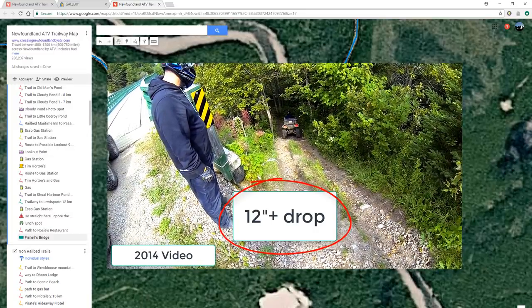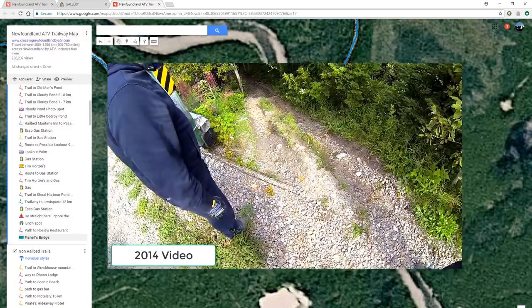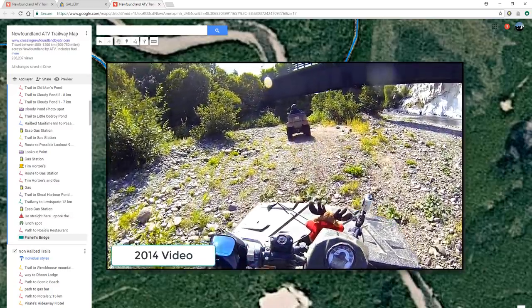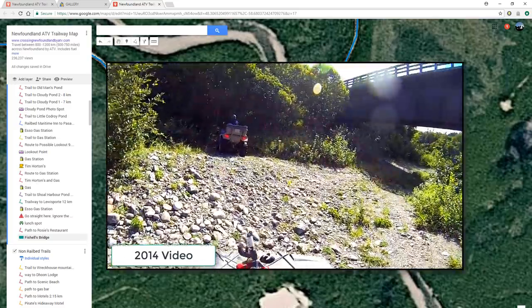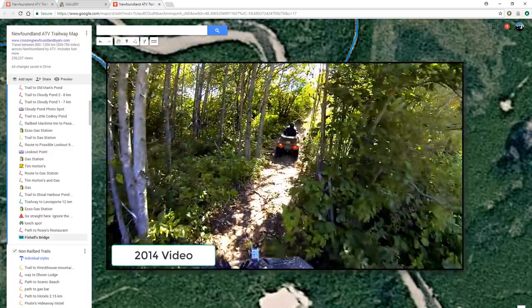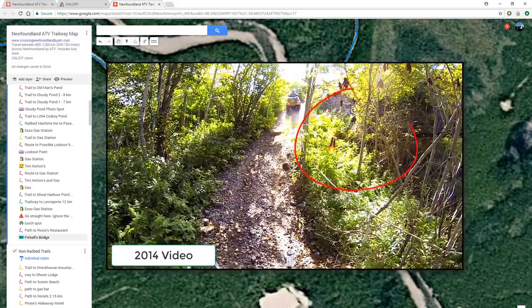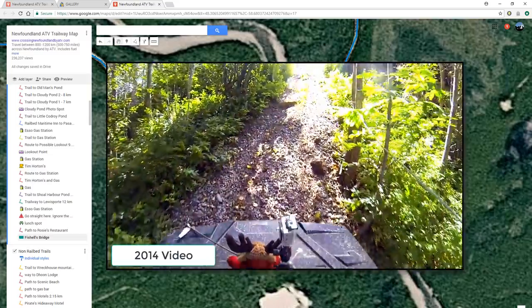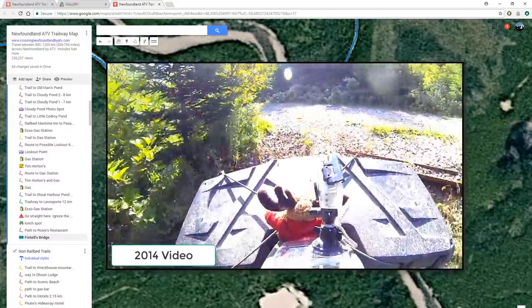So one of the guys in the group was coming down here on that trail, and he didn't realize there was such a drop off there, and it kind of made his machine go to the right a bit, and he got stuck up against a tree, which was no big deal. But the hill is so steep there, he tried to back up off the tree, and the back of his machine came up because he was nose down, nose heavy. And the back of his machine came up and rolled over him into the bushes and stuff. And luckily, he didn't get a scratch. He wasn't hurt. And so we were all thankful about that.